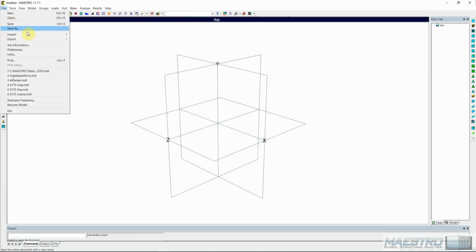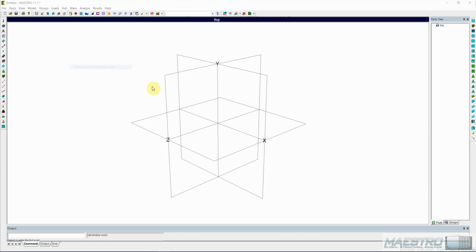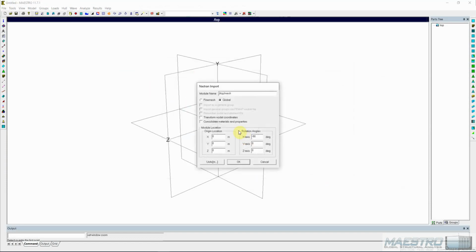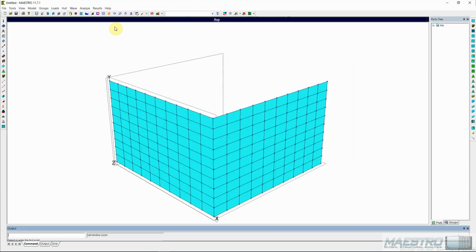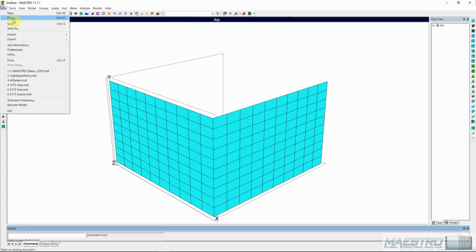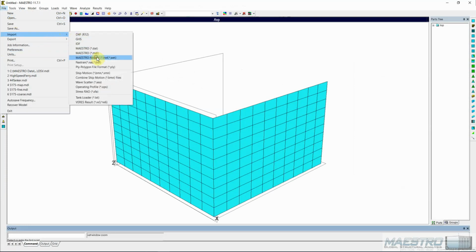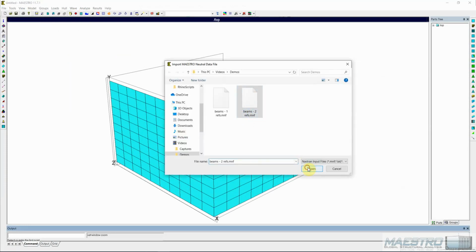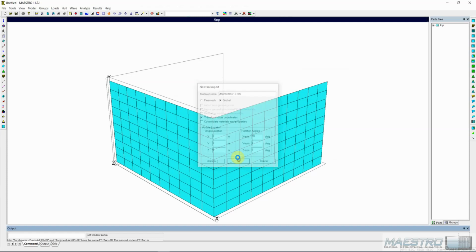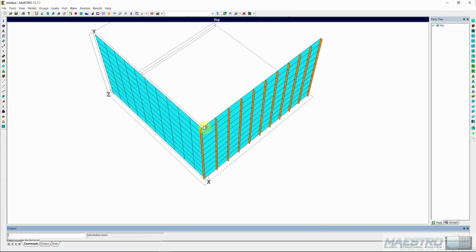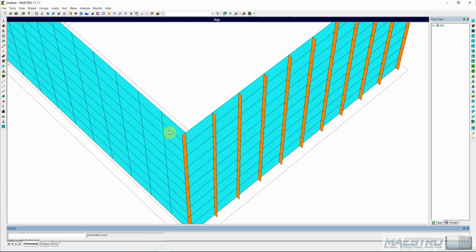And now we'll read the mesh and beams into Maestro. And we'll start with the beams that use 2 reference meshes. And as we can see, that beam in the corner selected the wrong mesh for computing the normal.